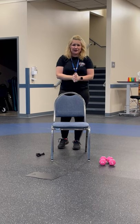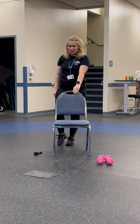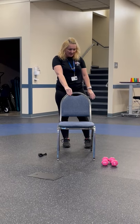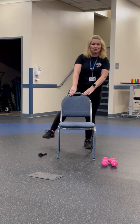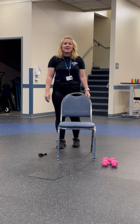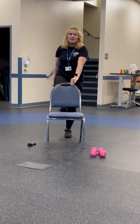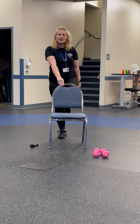Now let's put in some balance. How many of you are struggling with that? Hang on with one hand — I just want you to pick up the right leg and hold, then switch. Now if you feel strong enough, we can do some rock the boats. You don't have to hang on, but if you want to, you're more than welcome. And last but not least, flamingo. Bring that leg in — hold it behind the chair, hold, then switch. While you're up there, try to close one eye, maybe both. And bring that down.